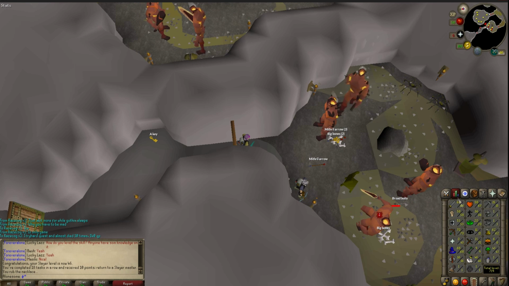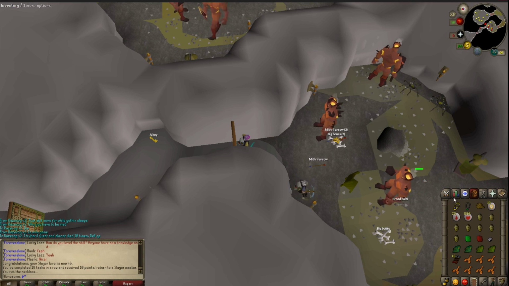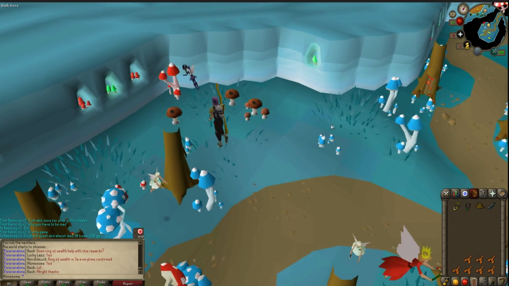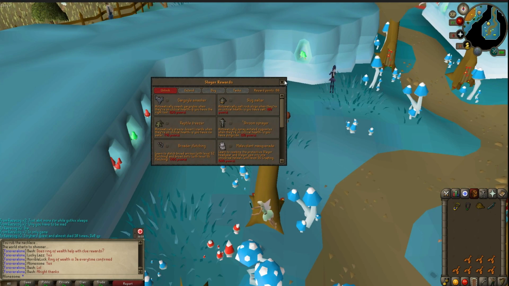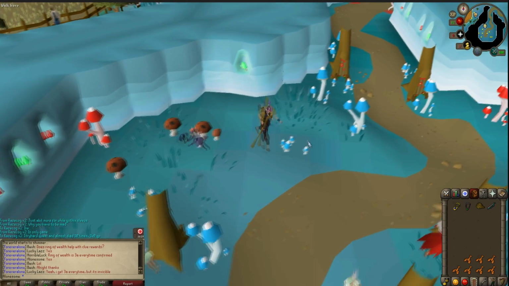Whoa, that task took a long time to complete, but we're done with it now, and I got from 43 to 46 Slayer and from 50 to 53 defense, so let's pick up a new task. Let's have a look at how many Slayer points we currently have with 18 tasks done. We have 86 Slayer points, we need 400 for the Slayer helmet. I think that's going to be the first thing we're going to buy. But let's get a new assignment and let's see what we get.